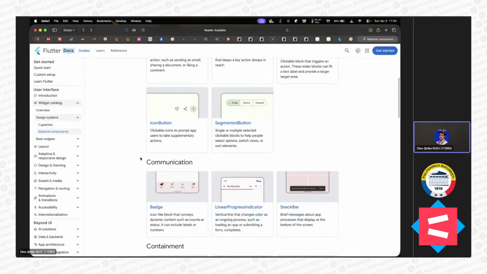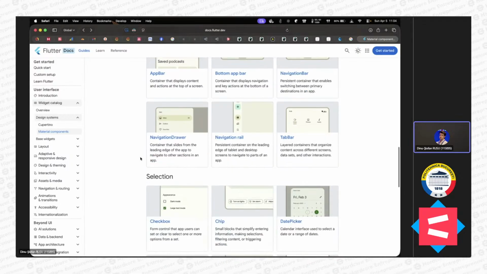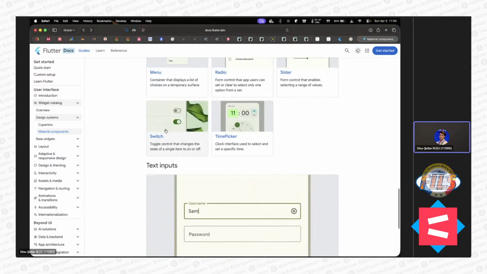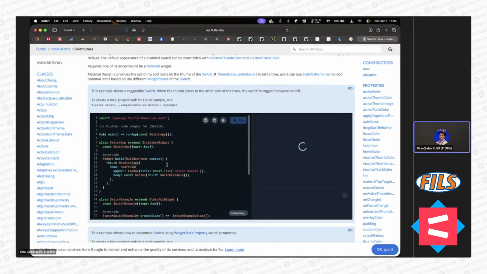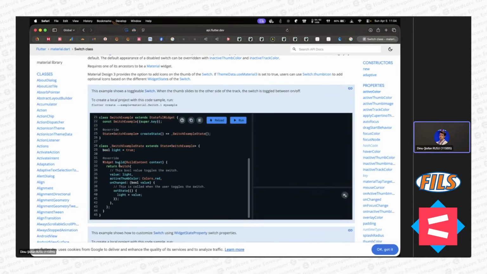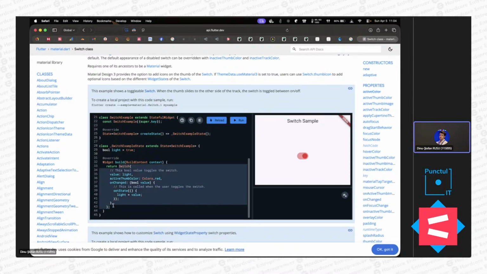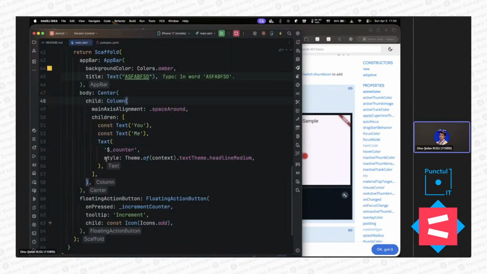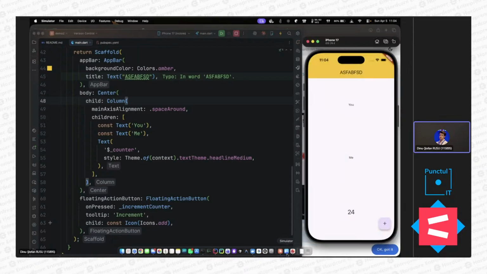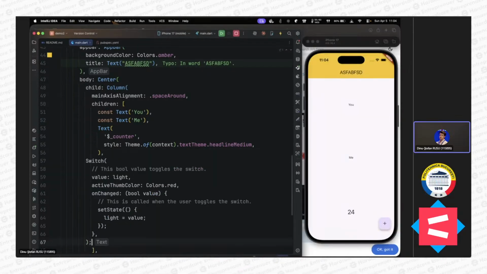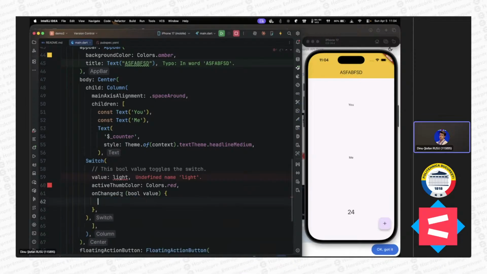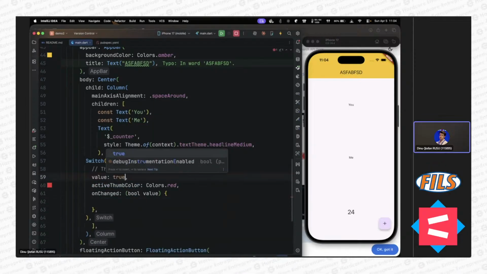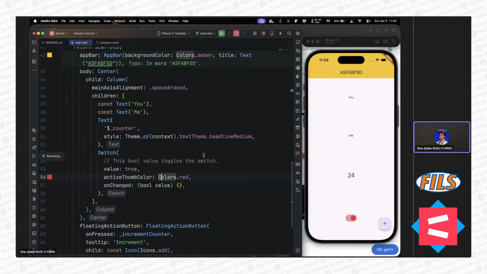And basically you have here the entire widgets collection. You can choose and use either one of them. So for example, if we actually try and use a switch, all I have to do is take this code, go into my application. Let me also have the emulator to the right. Let's say I put this switch here. I will remove that and set it to true just for the sake of having this example.